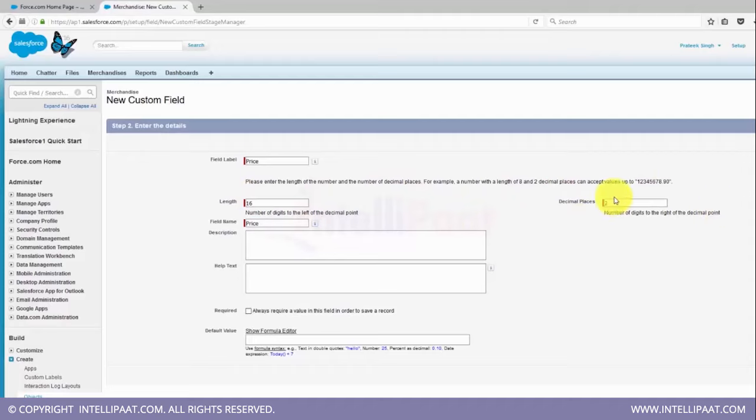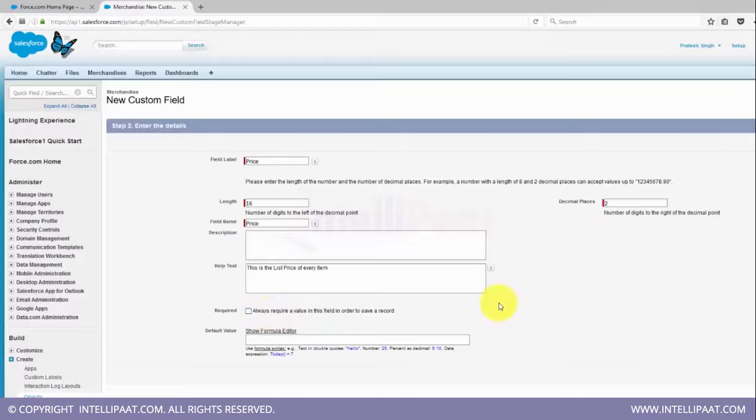Here you can give some description after giving the character limit, some description for the user, or help text for somebody who is new and is filling up the field. See, Price is self-explanatory, but there could be other fields which can have arbitrary names, and whenever someone tries to enter data into that, they might not be aware of what type of data would go into the field. So you can provide some help text in that case. Let's say you can write, this is the list price of every item. Okay. So now if you want to make this field mandatory universally from the user point of view, you can check this box. As of now, I'll leave it blank.